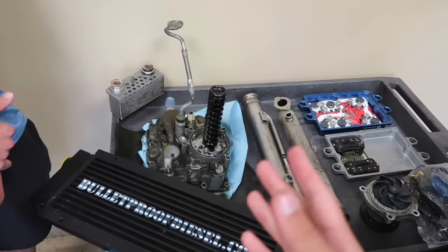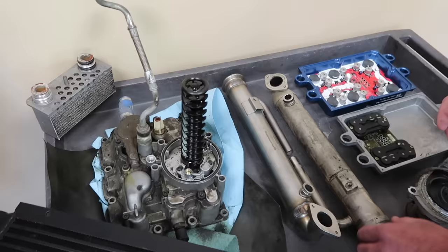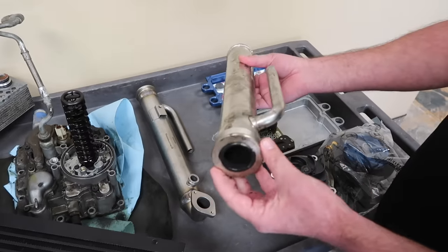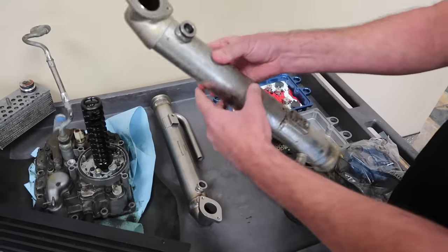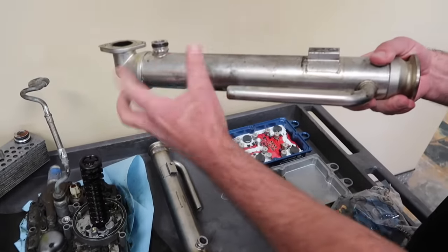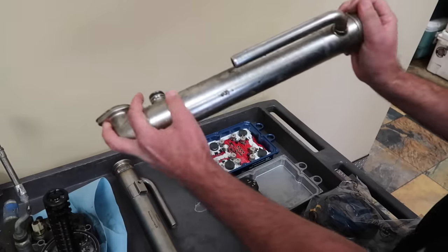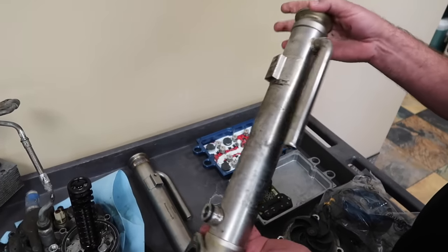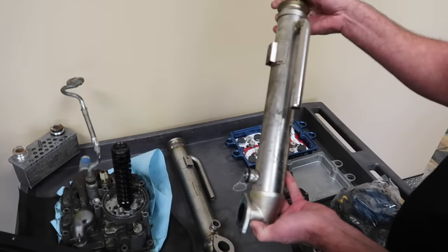So we would have led to bigger problems. What would that lead to? Well, when this plugs up, the next thing down the coolant pathway is the EGR cooler. Now, this is the EGR cooler we found in your guys' truck. It happens to be an aftermarket one. It looks like a Chinese one. It's literally stamped China right on it. It's interesting because when coolant can't get to these things and the coolant level doesn't completely bathe it on the inside, heat expansion starts happening. It just pushes these two end plates apart. They just rupture themselves apart. And then you get coolant in the exhaust, which means the coolant can go into the combustion chamber. Just a whole mess of problems, but the EGR cooler will fail too.